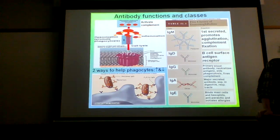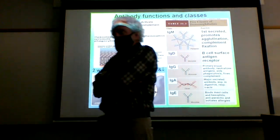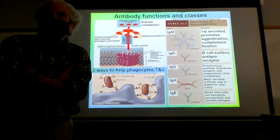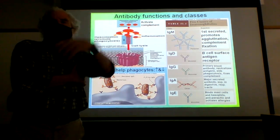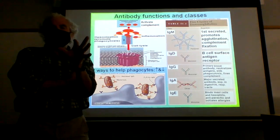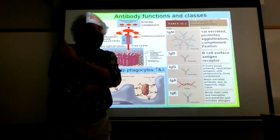You may have heard of something called a gamma globulin shot that is sometimes given for people that have been exposed to hepatitis. If you work in an OBGYN wing or area, you may have heard of something called a RhoGAM, R-H-O-G-A-M. RhoGAM and the gamma globulin shot, what they're doing is actually injecting you with antibodies. And these antibodies give you temporary immunity. They'll be scavenging something up. So in the case of hepatitis, we're starting to generate hepatitis vaccines. But if you've been exposed potentially to hepatitis, and I know back 30 years ago, you'd go to the doctor and they would give you a gamma globulin shot.